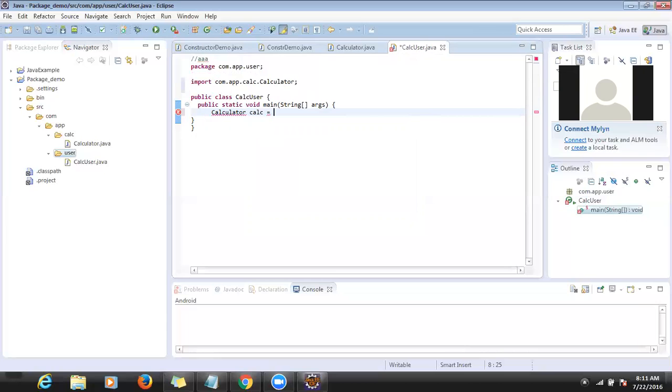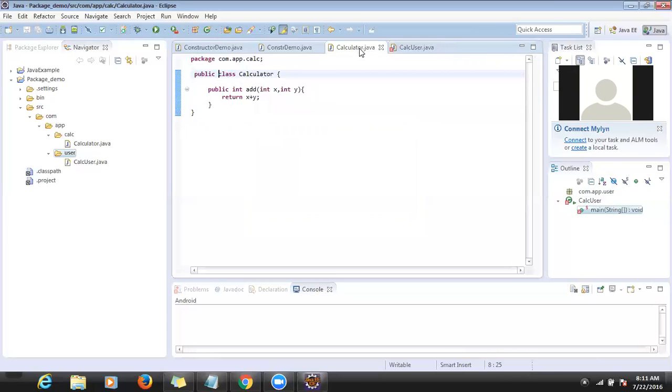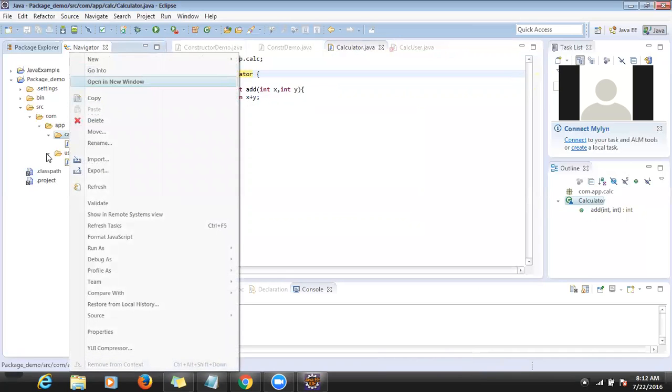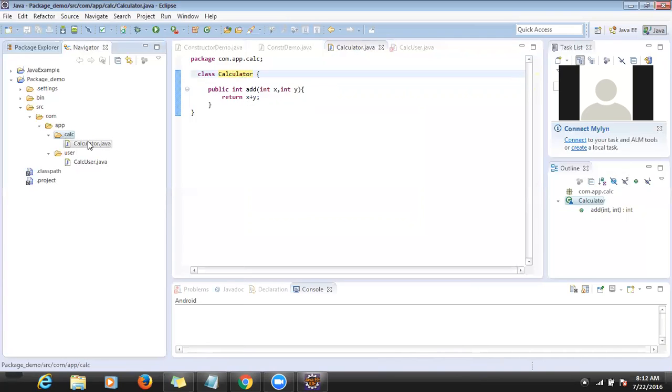Yes. Default means if you're not specifying anything, let's suppose initially there is nothing, there is no public here, right? Yeah. Means I can say there is no access specifier. So if there is no access specifier, you can access this calculator only within this package, in this folder only. If there is no access specifier, then you can create an object for this calculator only within this package. Within this package means I can create another class, and inside that class I can create an object for this one.